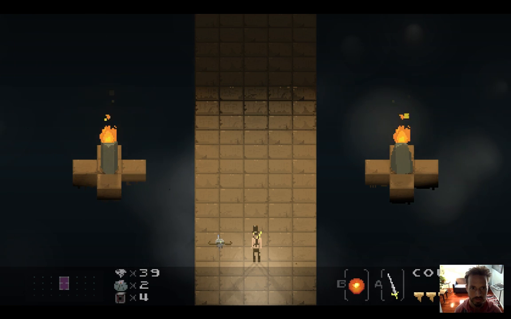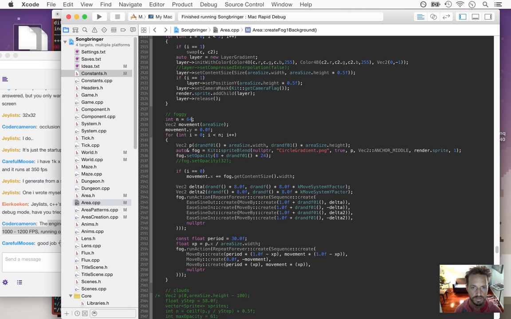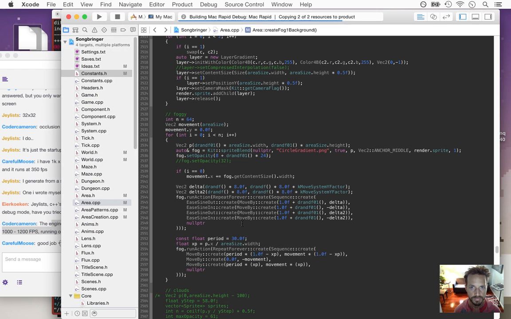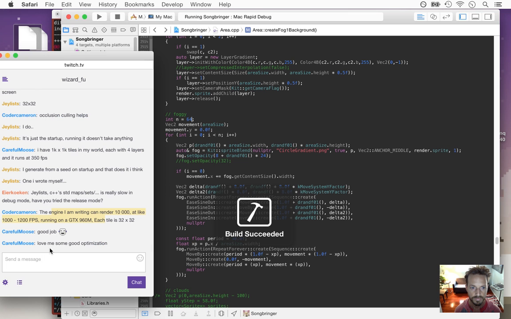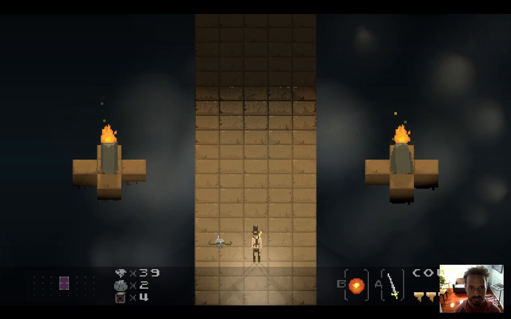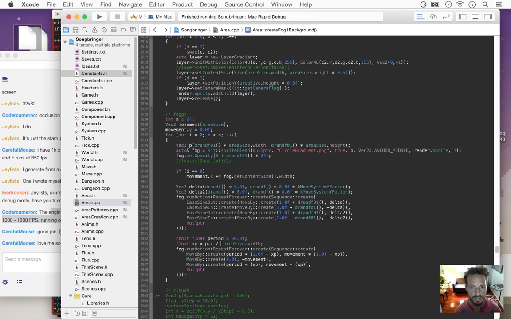Yeah, so as soon as I put in that extra random number, I get this big gap. But maybe that's because there's not enough tiles. Nope, we're still getting this. Okay, wait, let's try that with the movement.x then again.